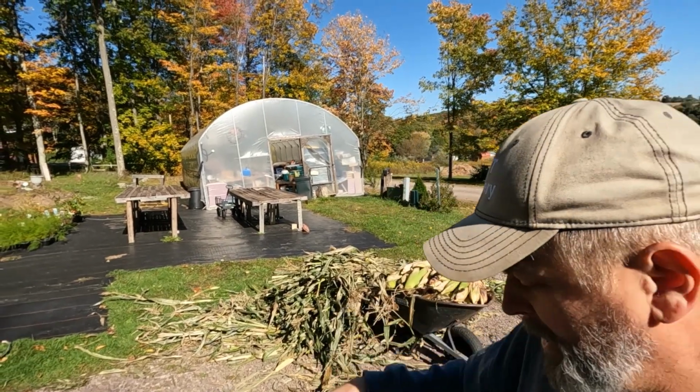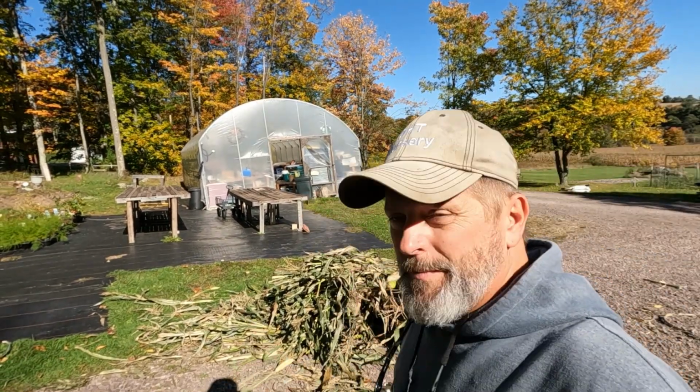I'm gonna work on moving those for now, and then I will show you how we dry them, or how we're going to try to dry them.